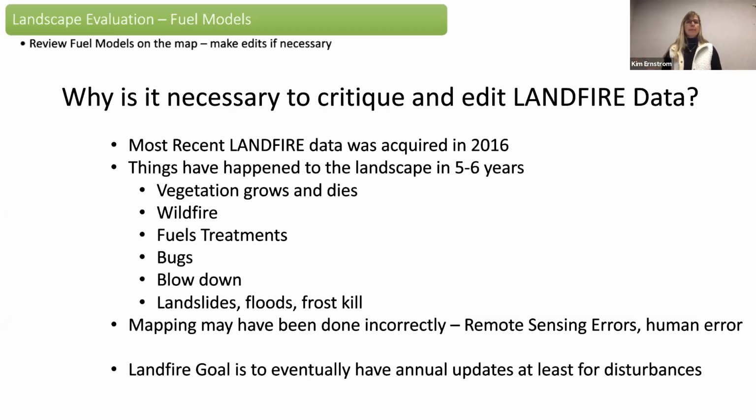Also, it could have just been mapped incorrectly. That's remote sensing, it's a digital process. There's error, there's human error that can get thrown into that. So Landfire isn't perfect. It's a fabulous data set, but it's not perfect. And we, as the users of it, have to make sure it fits what we need and what we know on the ground. The goal is eventually for Landfire to map disturbance every year.